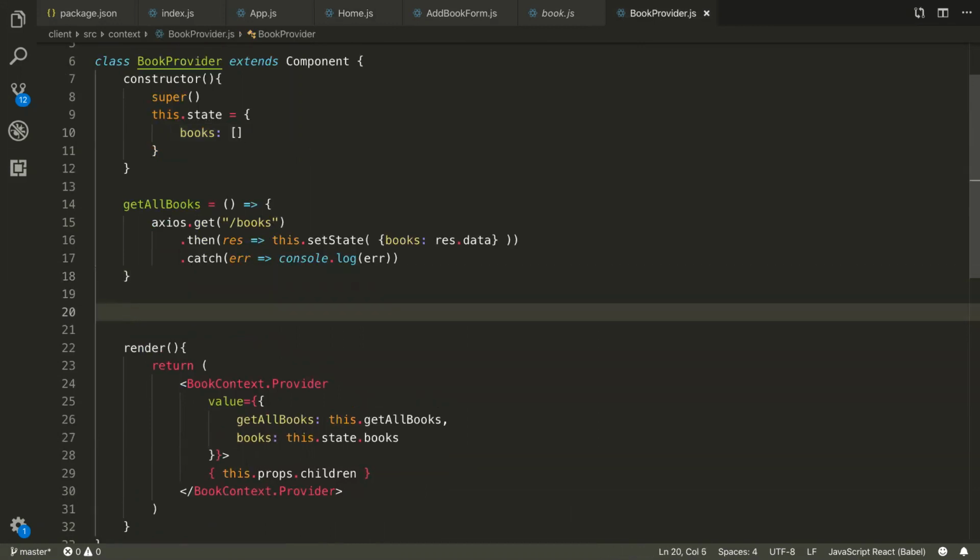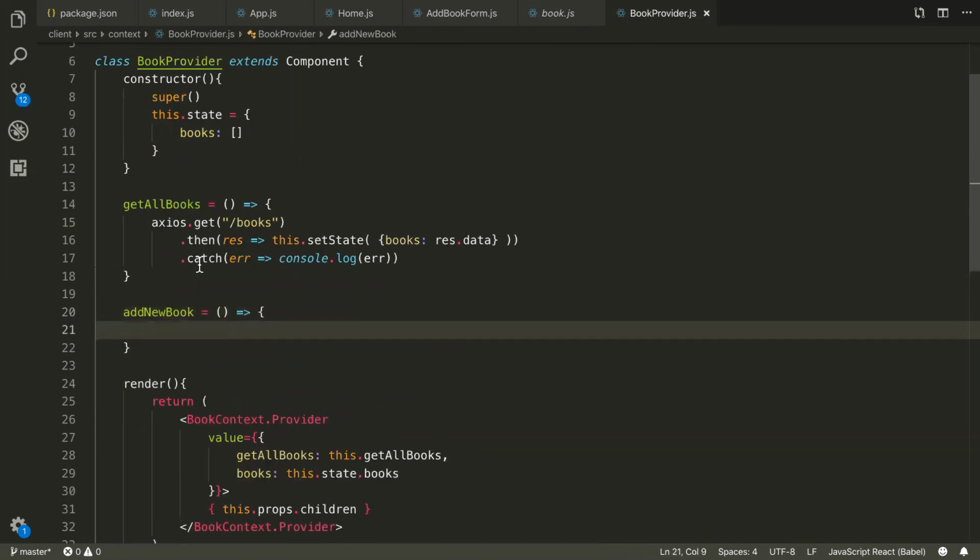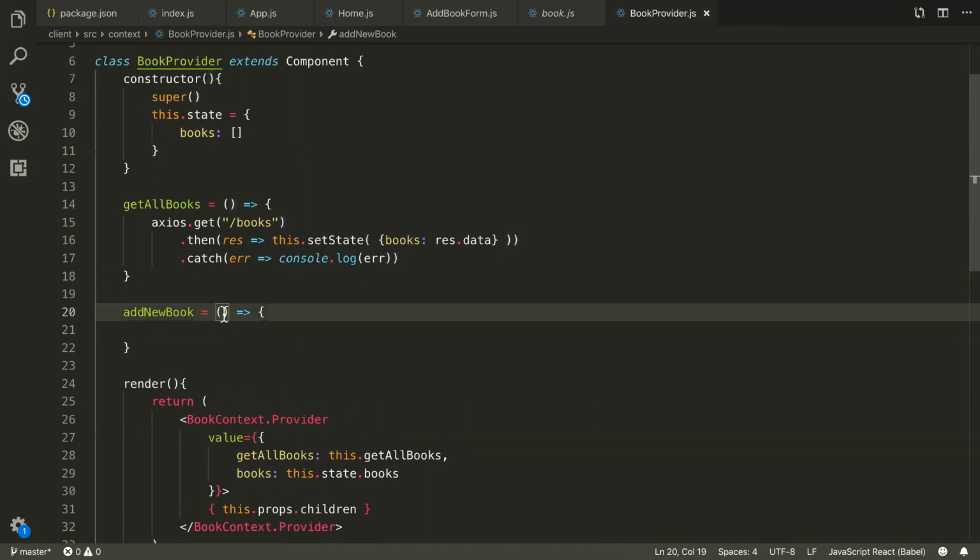Now we have another thing we need to do with books. Add new book. What will this method need to receive as a parameter? What object? A new book object. This is the thing I'm going to give you so you can send it in a post request.